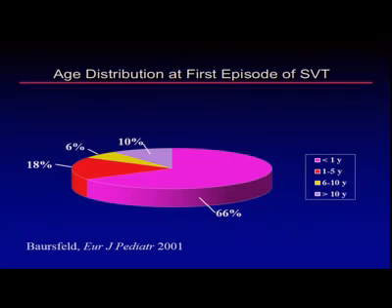What do we know about the age distribution when you have your first episode of SVT? So most patients with their first episode of SVT, 2/3 of patients have their first episode when they're less than 1 year of age. So 66% of pediatric patients will have their first episode of SVT when they're a baby, when they're an infant. And then there's a smattering of patients that have SVT when they're older, some when they're more than 10, a handful when they're 1 to 5 years old, and then there's sort of the early school children that have first onset of SVT. The majority of the time, patients that have SVT have it early.